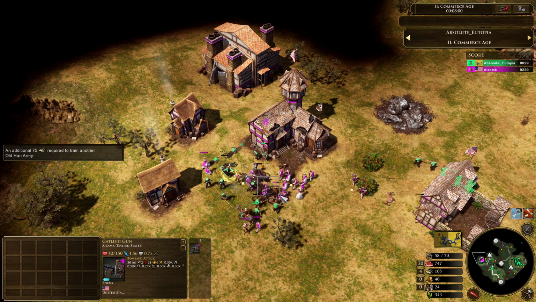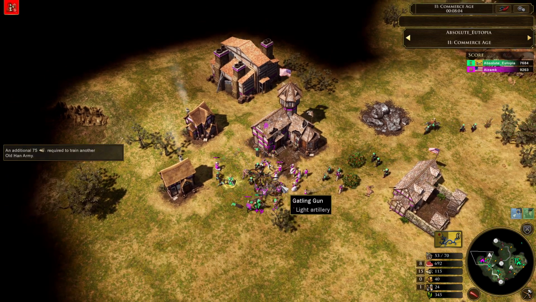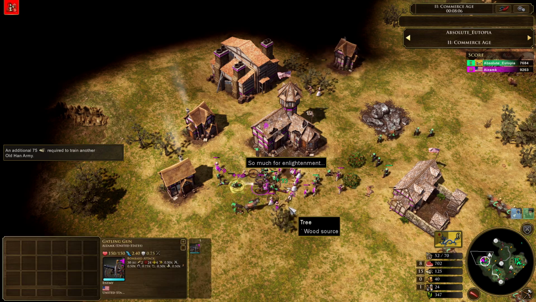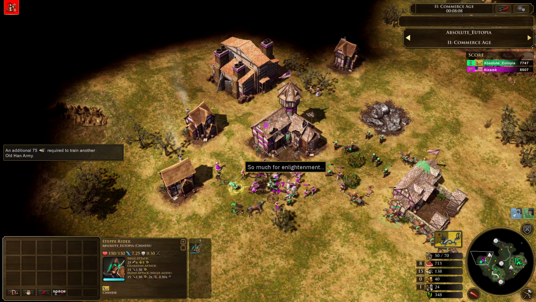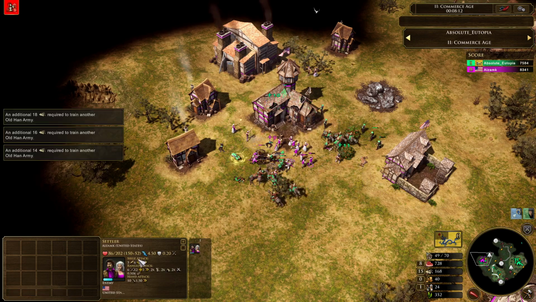He's got all 3 Gatlings still up, putting out a huge amount of fire. It looks like the majority of the units have died here. First Gatling going down, second Gatling going down. He's got a 3rd Gatling that remains. The Explorer does go down. The 7 steppe riders are now coming in. They're going to be able to clean this mess up. But the villagers are still alive and still pumping.